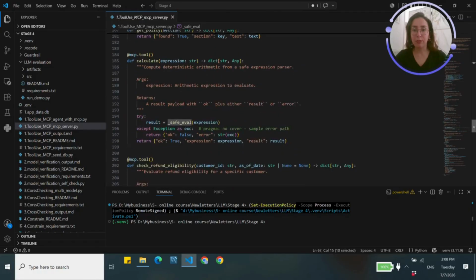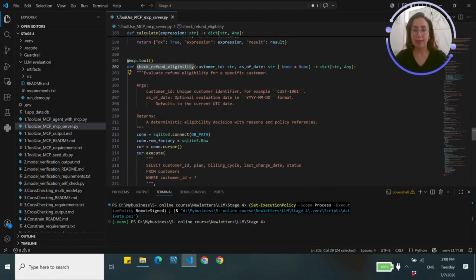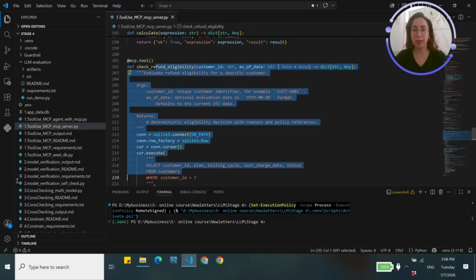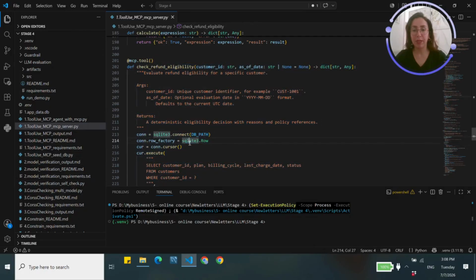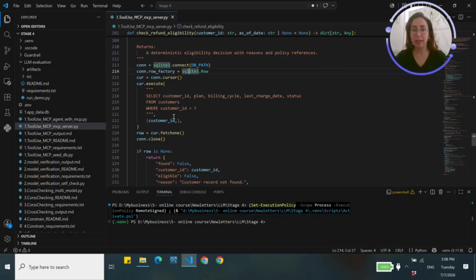I mentioned the third tool, and the last one is, for instance, when the user asks whether a specific customer is eligible to get a refund or not. For this request, when a specific customer is given, it will go to the database and search for that specific customer.